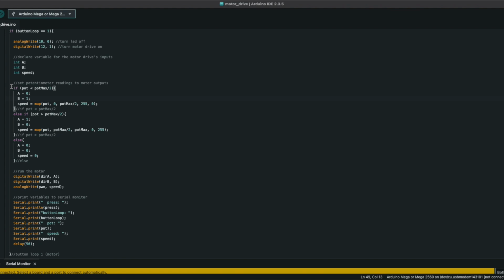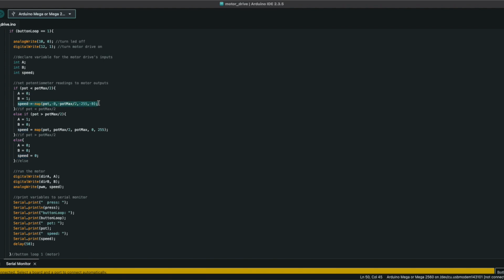So here, if the potentiometer reading is less than 1/2 of the potentiometer max, this is if the potentiometer is in the first half of its reading range, I have A set to 0, B set to 1, and speed set to a map, and I'll explain that in a sec. So A0 and B1 is the first direction, because remember, the motor drive will receive 2 direction values. So if A is 0 and B is 1, it'll go, I believe, clockwise.